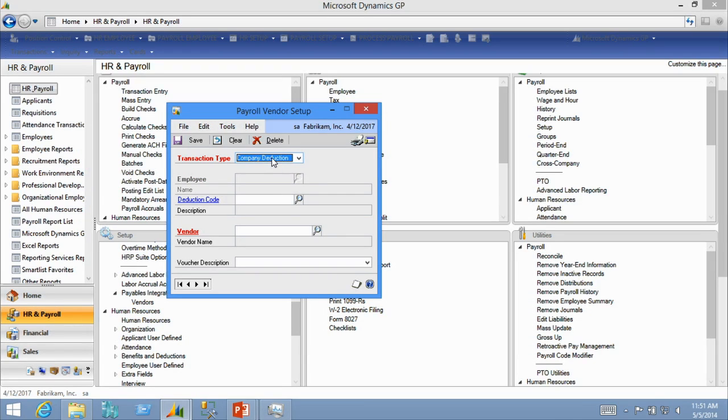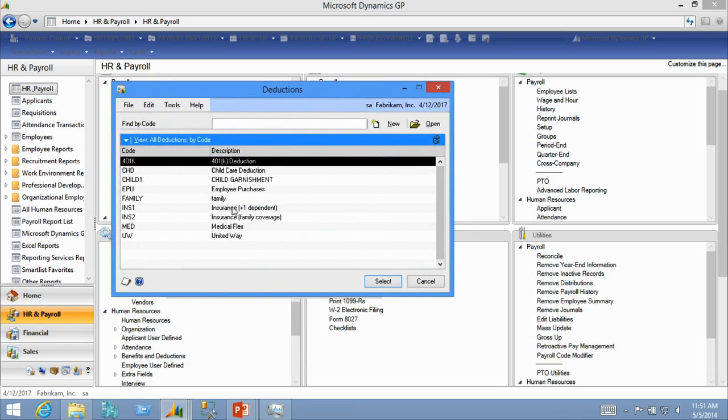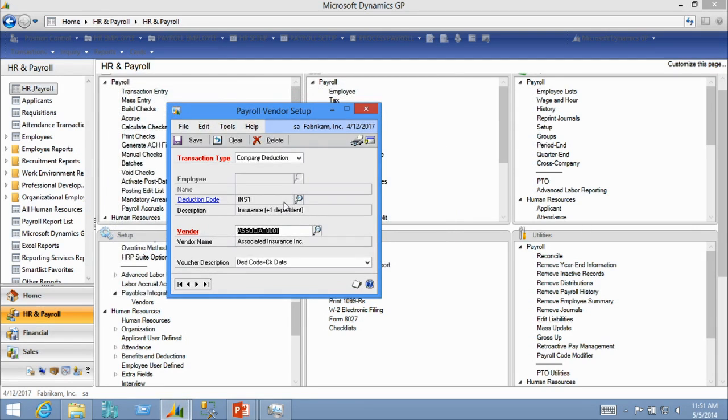So if I choose company deduction, I'll choose this INS1. You can see the company deduction into INS1 is going right over to this vendor. So you can, for example, track all your Blue Cross Blue Shield insurance benefits, attach it to a vendor, and when you post payroll, all those amounts are going right over to the vendor.